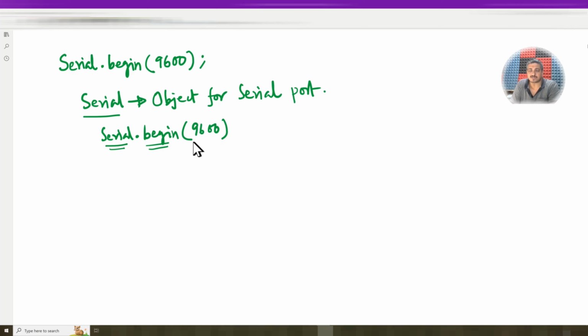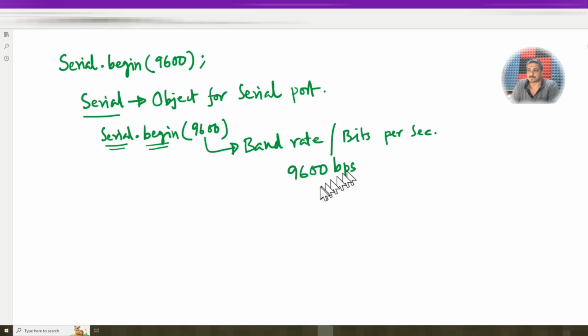This is nothing but the speed of the communication. This is called the baud rate, or simply bits per second. So that means the speed of the communication is 9600 bits per second, BPS.